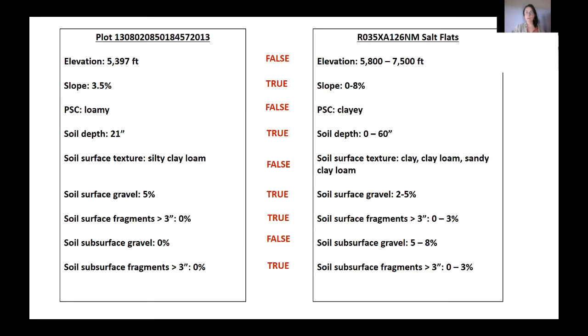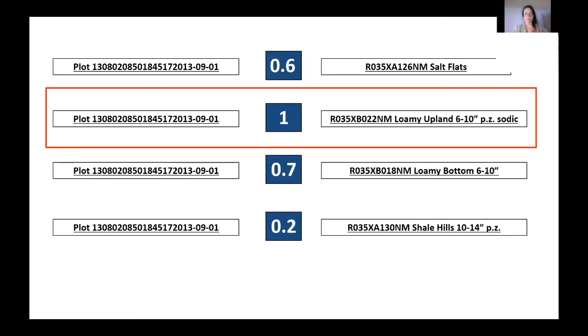And it records how many of the relational statements are true, and uses this number to calculate a proportion of criteria met. There's also an option in the tool to add weight scalar values to each of the variables so that more emphasis is placed on localized variables such as soil texture and particle size class, and less on more regionally relevant variables such as annual precipitation and elevation. And the plot is then assigned to the ecological site for which it has met the most criteria.